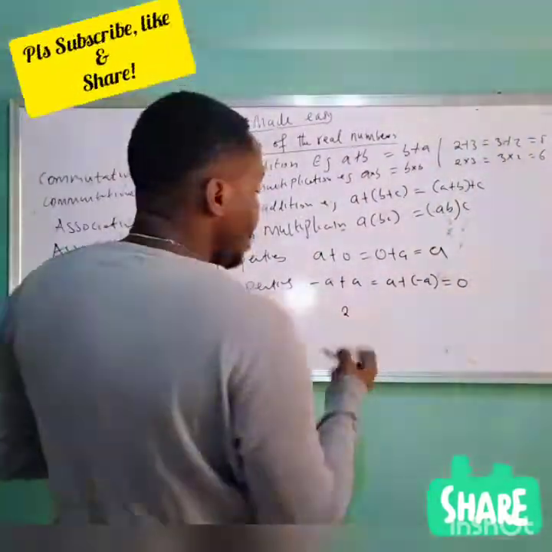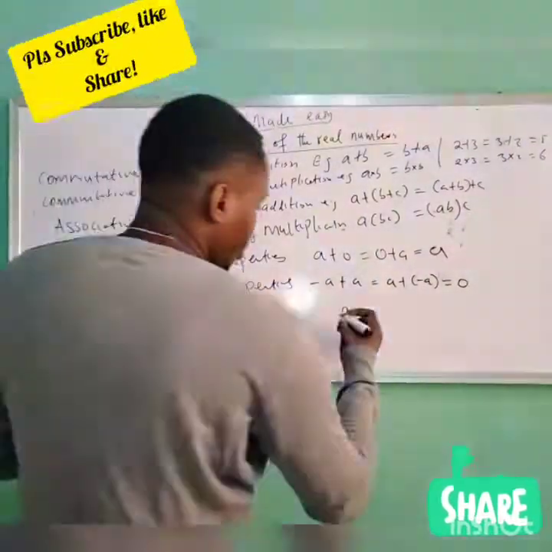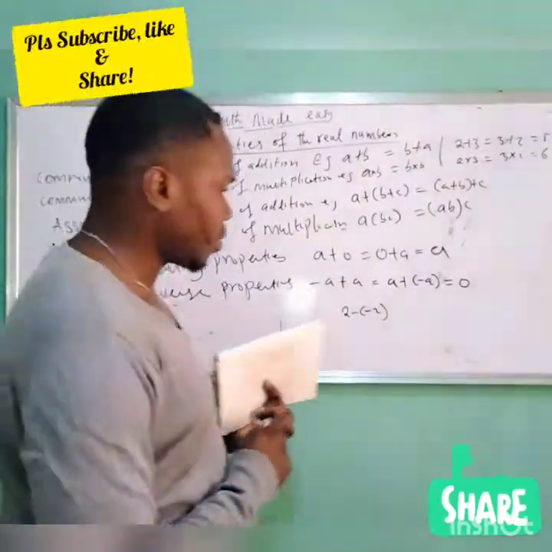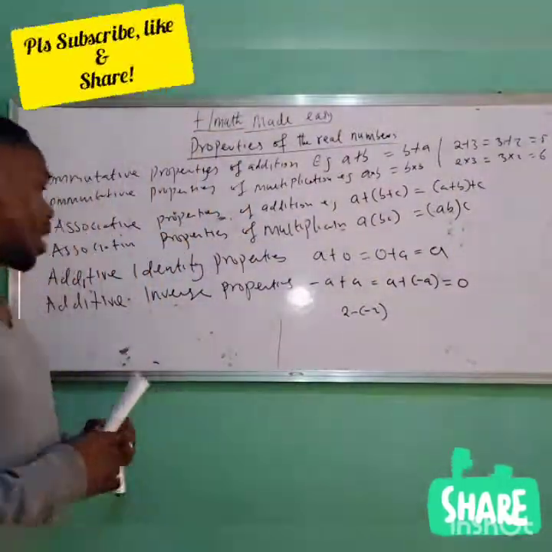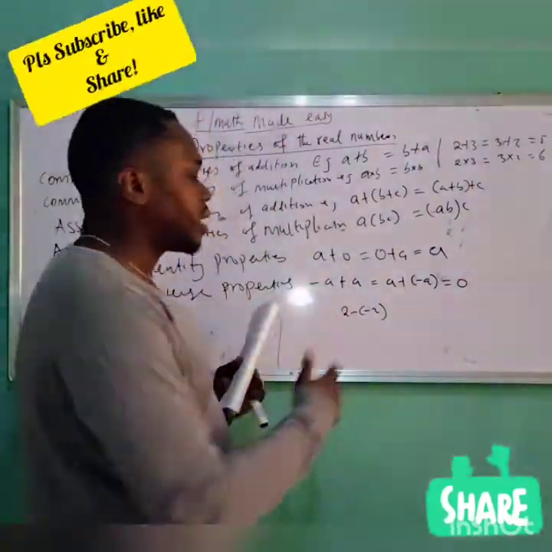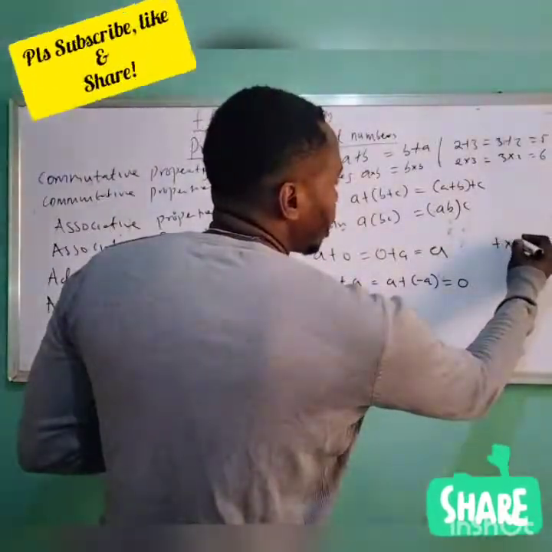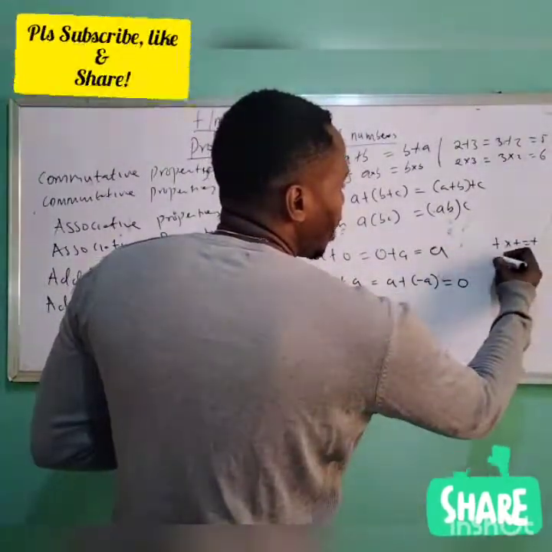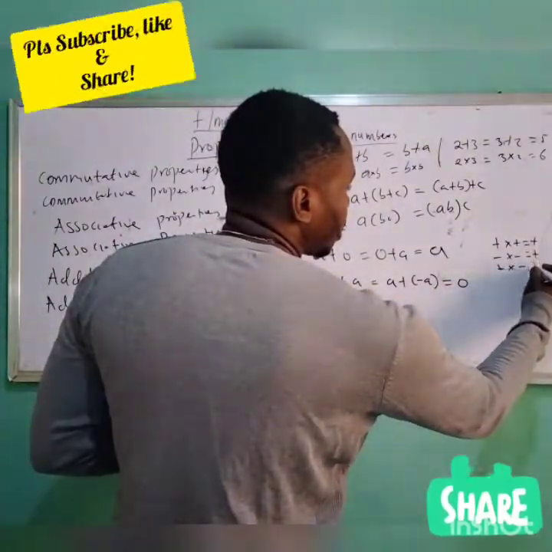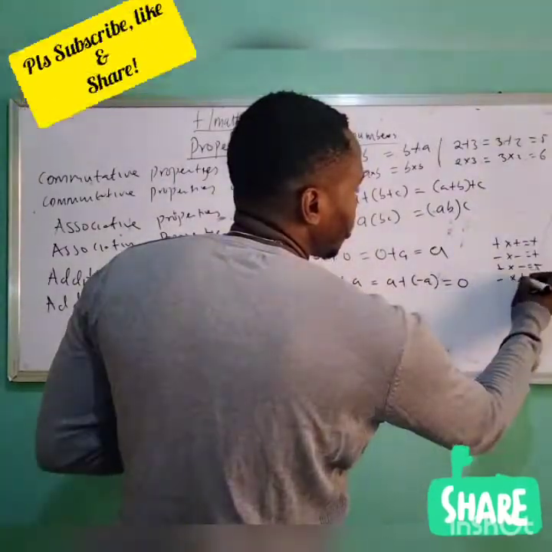So therefore, how do we add? It always appears in this form: 2 plus minus 2. Because that is the application of this additive inverse, there's a rule. If you don't know, let's just put it up here. Plus times plus is plus, minus times minus is plus, plus times minus is minus, and minus times plus is minus.